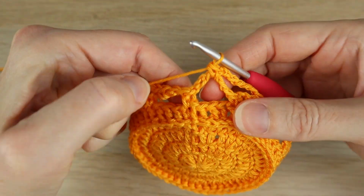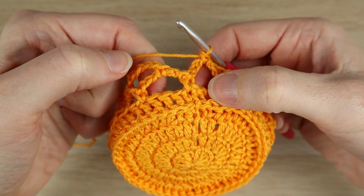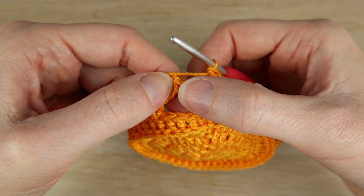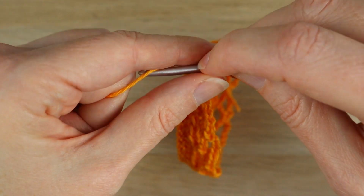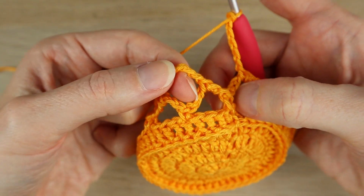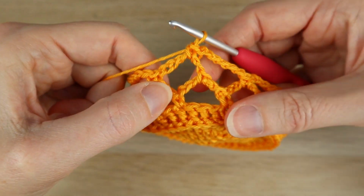Okay, so when you get back to the beginning, you should be able to tell roughly where the beginning is, because we're joining around. But we're just going to continue straight on. We're not going to slip stitch to join. We're just going to chain 6, 3, 4, 5, 6, and just find the next chain 6 space and work a single crochet in there.